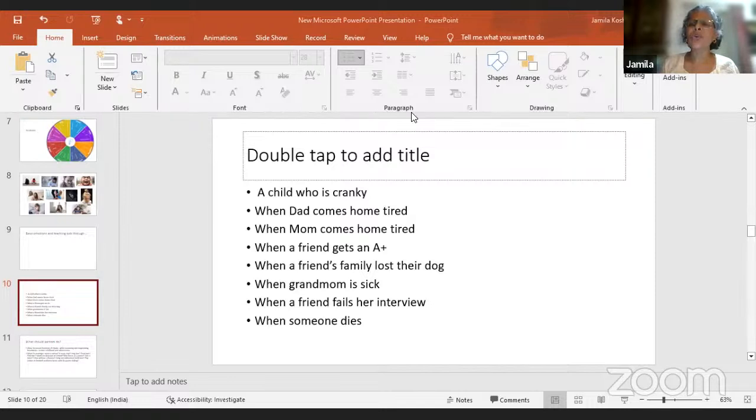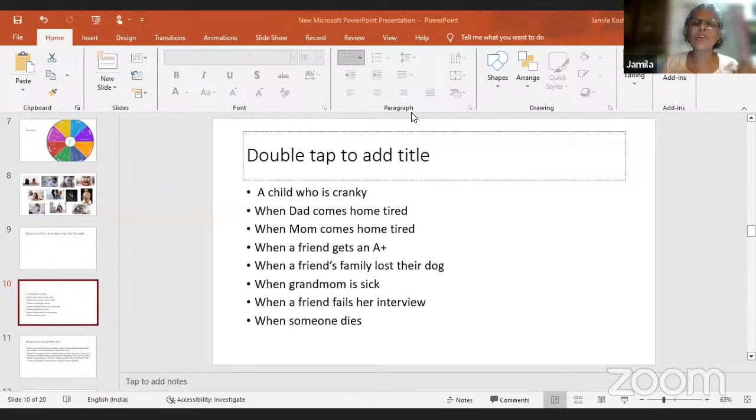So if a child is cranky, you try to ask them to express it in different ways. You ask them what's going on. You try and find out the reason for it. So you're teaching the child how to deal with their crankiness and to first accept that they are cranky. They need to understand and accept that, okay, I'm feeling a little out of sorts, I'm being a little irritable, I'm responding badly to people, and this is because of this particular reason, and I need to learn to work on the reason.